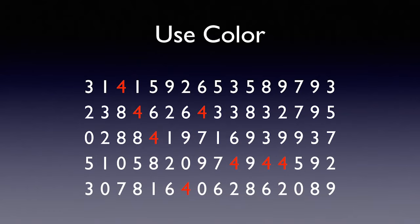If I make them bigger, you can see that we have 8 fours. If I change the color, or in this case, opacity, I make all the other numbers fade into the background. It's real easy for you to find those fours. And these are visual things that we can do not only in charts, but in text. We can use color to highlight all 8 fours in the mix.